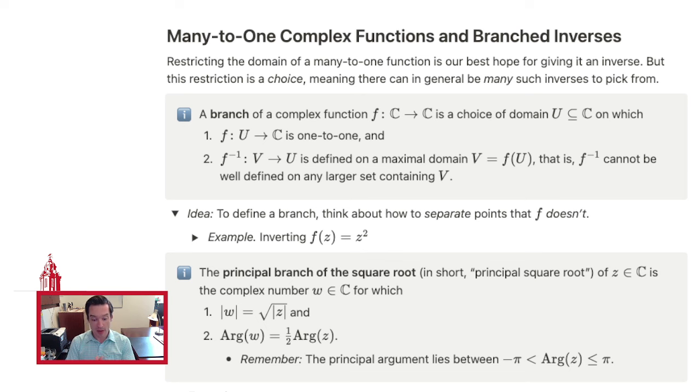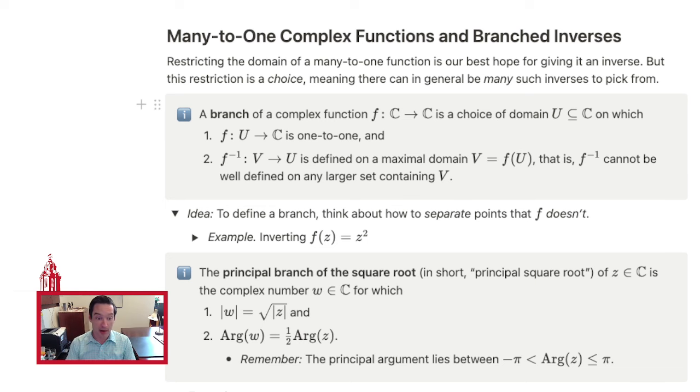Here's a definition. When you hear someone speak of a branch of a function, what we're going to mean by a branch of a complex function is a choice of domain. It might be a smaller domain than the entire complex plane. We want the function to be one-to-one on that domain so that we can define the left inverse that we would want, and have a hope that our function is invertible. But the second thing we want is for the domain to be chosen as large as possible so that we are as close to this function being onto as possible, so that we can define the inverse, we hope, on as much of the complex plane as possible.